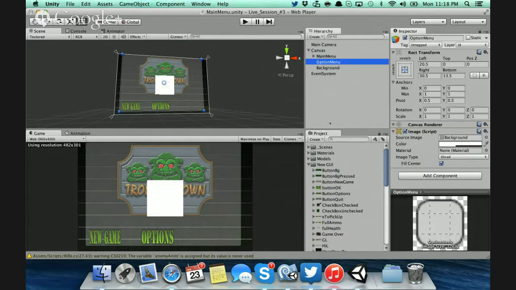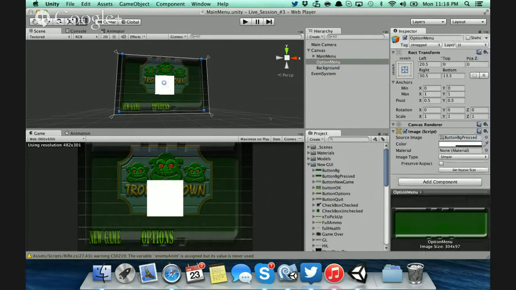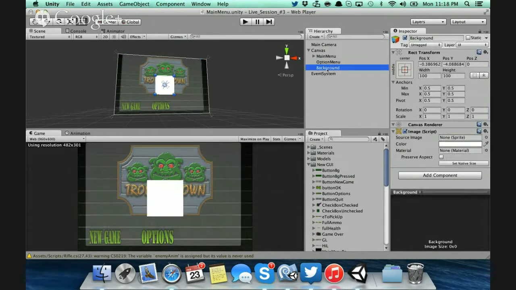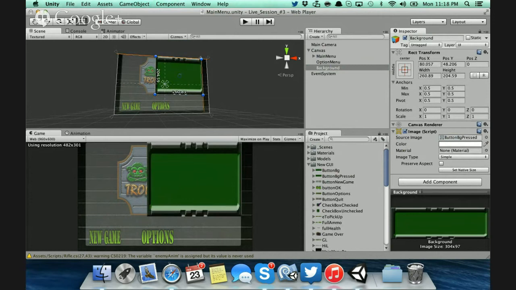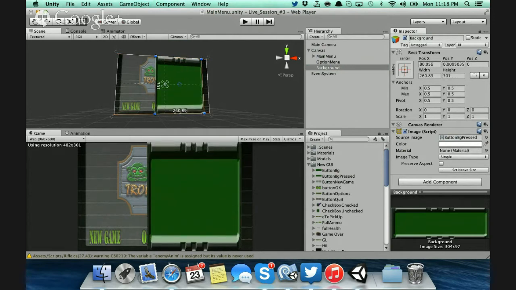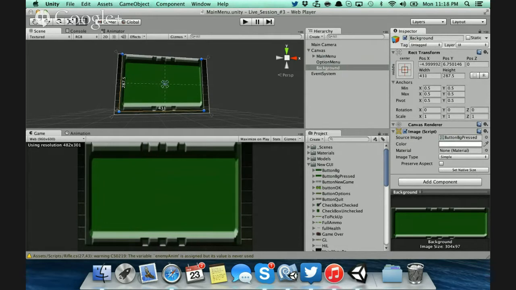So let's click on our option menu, BG pressed. Alrighty. Oh, whoops, did that in the wrong place. I need this one. Okay, so that's going to be our options menu here. I'm just going to scale it up to what I'd like it to be, all the way here to here, and we're good.